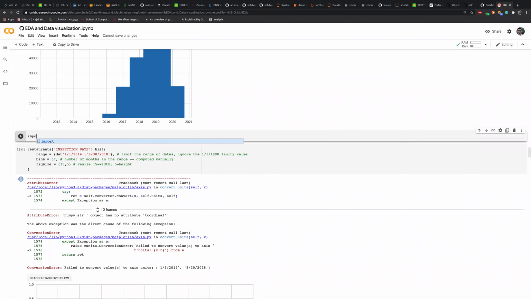I have to give the range in proper datetime format.